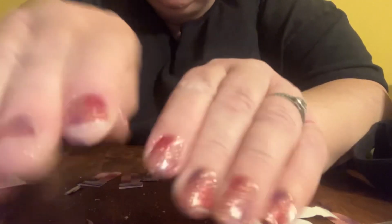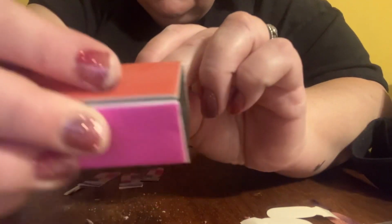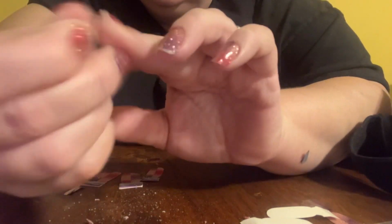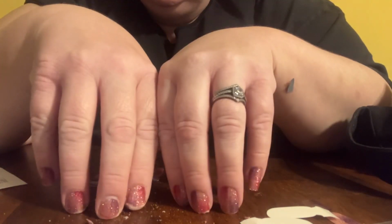And then I will just go and wash my nails and get the rest of this out from underneath my nails. I will wash my hands, and then they will be all done.